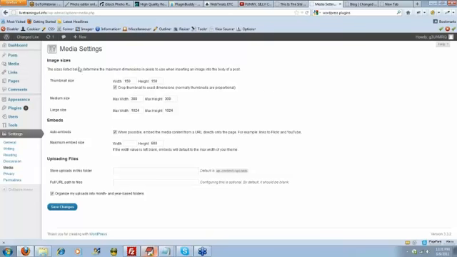So media settings, again, media is much more than images. But primarily, when we think of it, we probably primarily think of it as images, but it can be videos, PDFs, audios, etc. This is going to give you some of the default sizes. The thumbnail size by default is going to be a square image, 150 pixels by 150 pixels. Unless you have a reason to change it, I'd leave it as is. By default, it's going to crop the thumbnail to the exact dimensions.